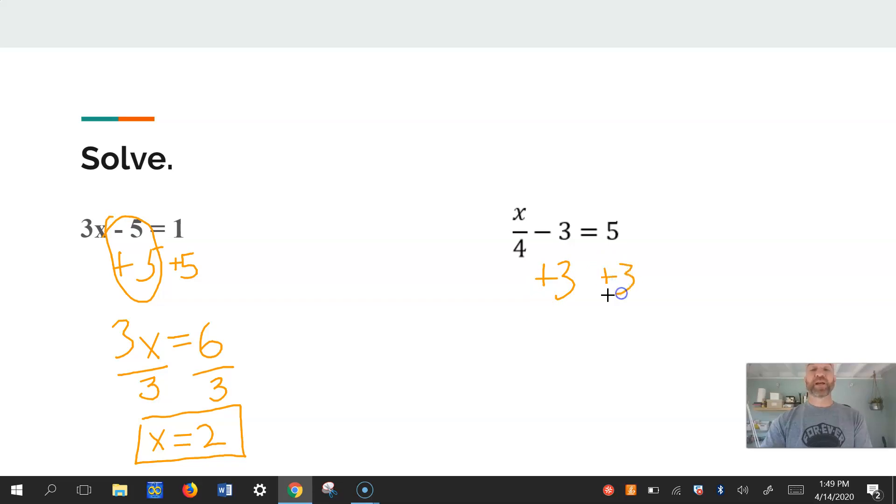Oh, if you haven't paused yet. Pause. Sorry. All right. Here we go. We're back. Add 3 to both sides. Add 3 to both sides. We get x divided by 4 is equal to 8. And now we have to think about the opposite of division. The opposite of division. To undo that, because we want x by itself, the opposite of that is to multiply. So we multiply these two. It becomes a giant 1. 4x divided by 4 is just 1x. And then on this side, 8 times 4 is 32. Oh, that's 2. Too fast for my pen. My pen was like, slow down, bro. I think that's it.